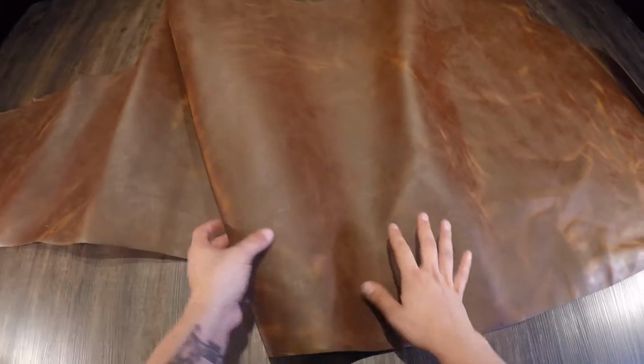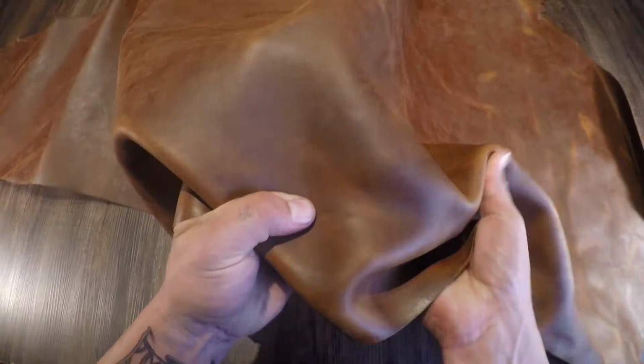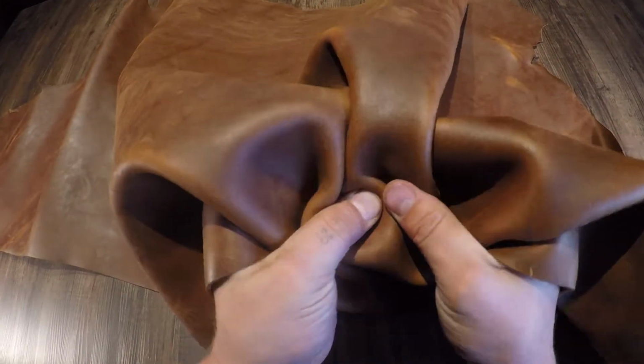So what I have here is the Tasman Dirt Road Brown. This is a 5 to 6 ounce chrome tan leather. You have a very nice brown tone throughout. You do have pull up as well.